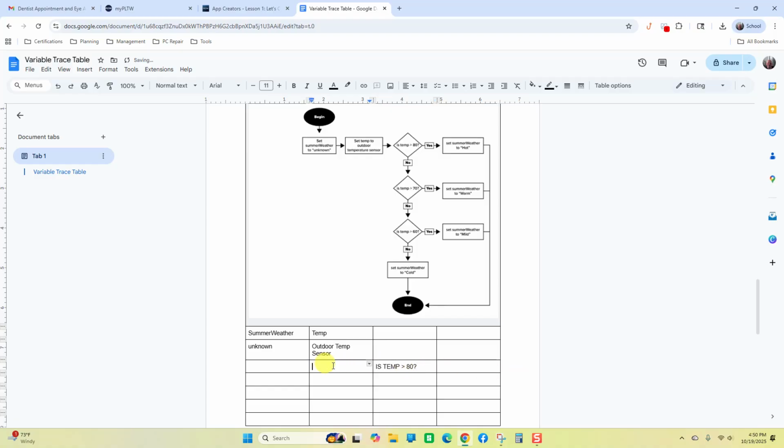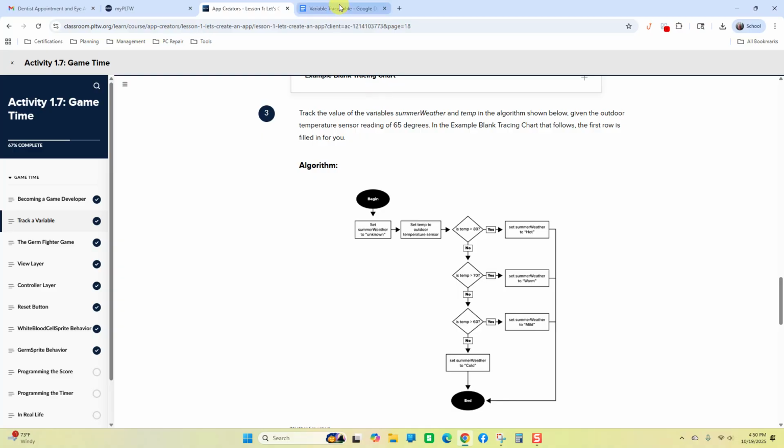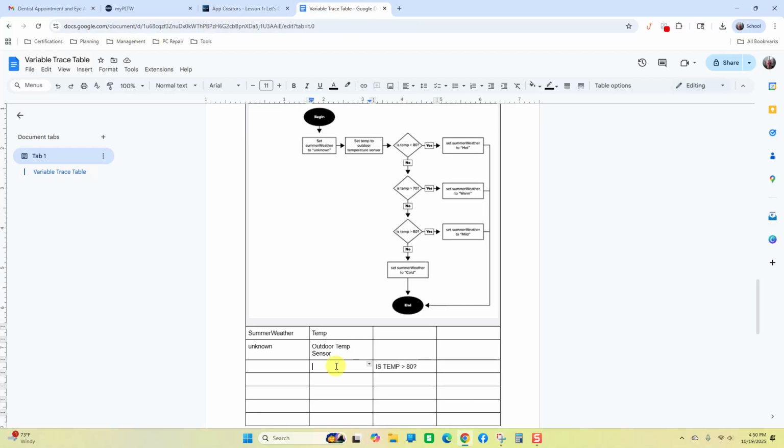What is our temperature right now? We set it to the outdoor temperature. So when we look in here, according to this, it's reading 65 degrees. So we're going to put 65 right there. So in response to that question, is temp greater than 80 degrees? The answer is no.